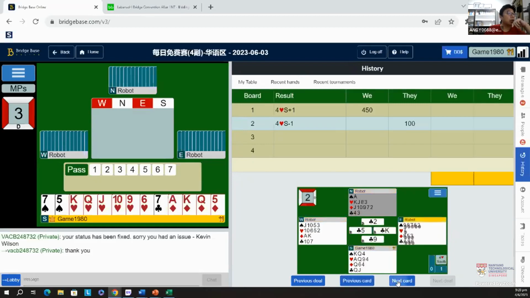So, club lead. Okay, shouldn't cash the ace. What they should have done here is play a diamond back, ace king of diamonds, and after that a club return and then a diamond ruff. Yeah, so then we'll be down two. Okay, never mind. Let's hope there's competitive bidding soon.